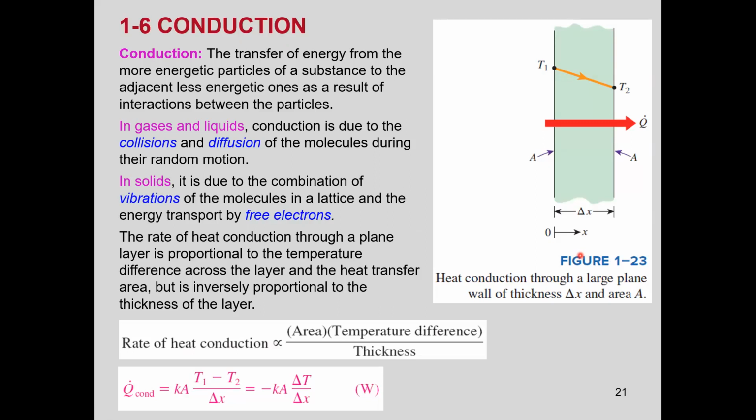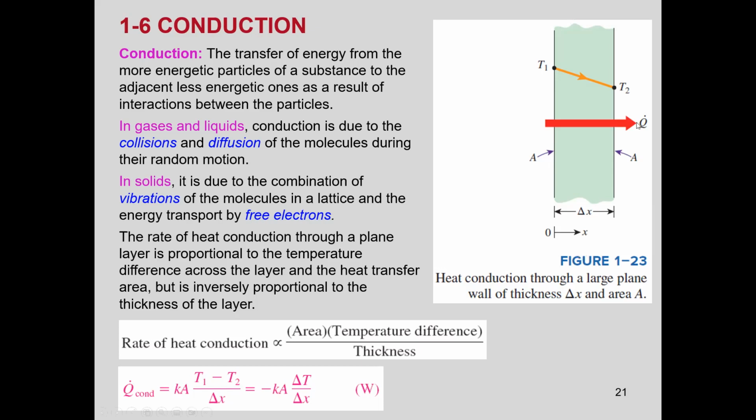Conduction is generally understood as being associated with heat transfer through solids, but that's not correct. Conduction takes place in gases and liquids as well as in solids. In gases and liquids, conduction is due to the collisions and diffusion of the molecules during their random motion. But in solids, it is due to a combined effect of vibration of the molecules in the lattice and energy transport by free electrons. There are two mechanisms, as we discussed, in solids for conduction.